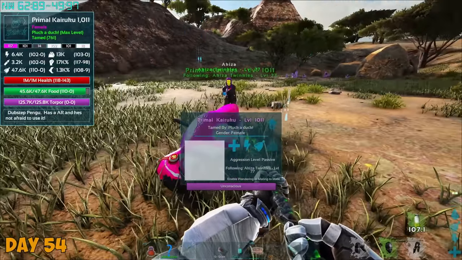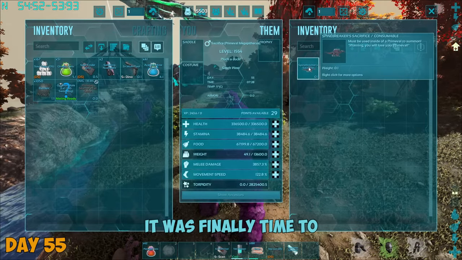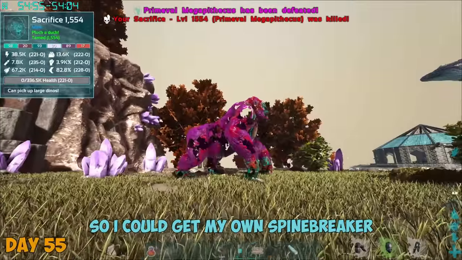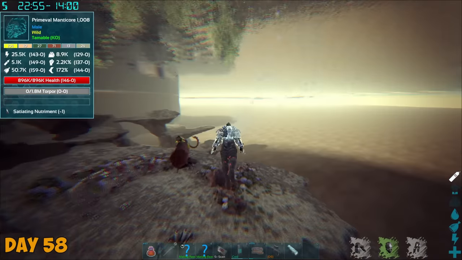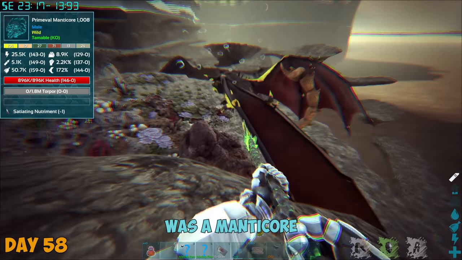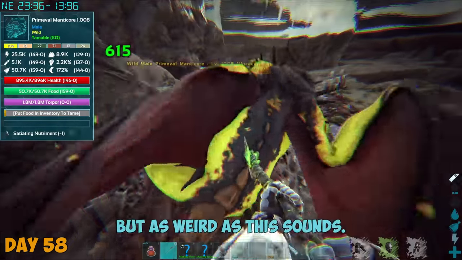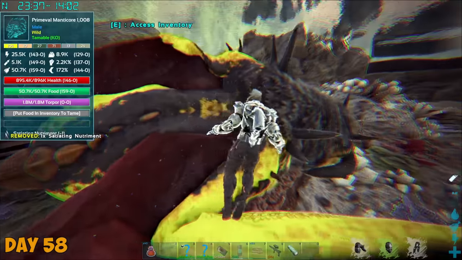Oops. Day 55. Okay, it was finally time to sacrifice the monkey so I could get my own spinebreaker. Yeah, it like materialized on top of me. Day 58. I wanted to get myself the next primeval, which was a manticore. But as weird as it sounds, it spawns in the ocean on Crystal Isles.